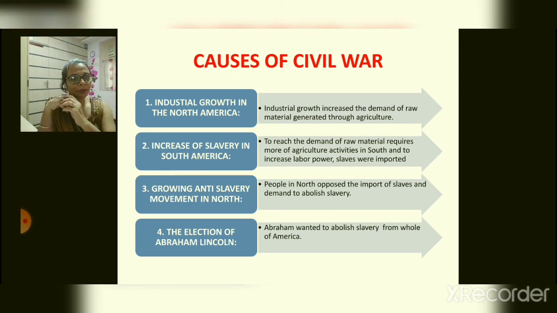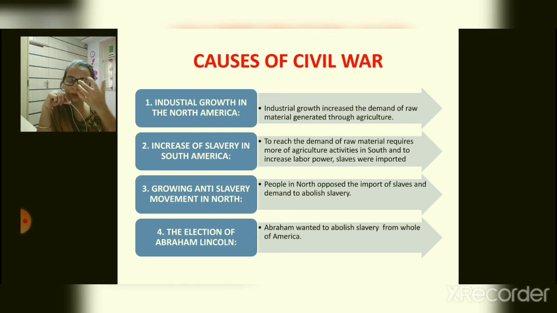Now the Republican Party, and Abraham Lincoln too, was against slavery. So he said that obviously, if I'm elected, I'm going to abolish the slavery system from the country. So the people supported him. He became the president of America. And as soon as he became the president, his first task was to remove the slavery system from America, from South America specifically.